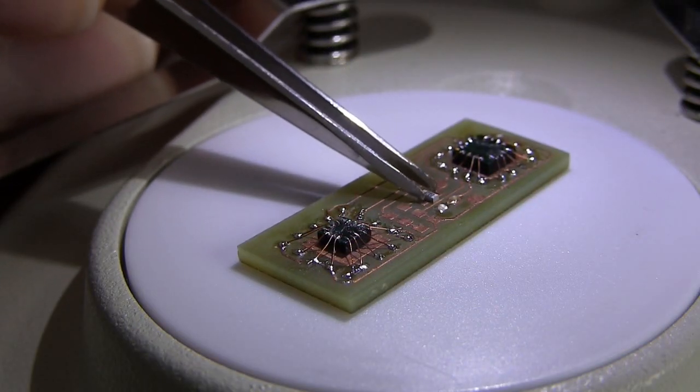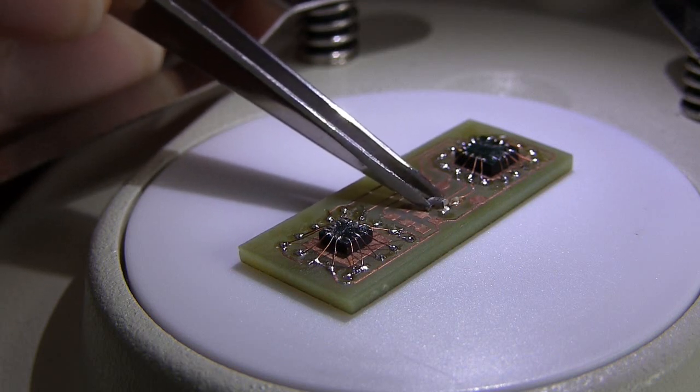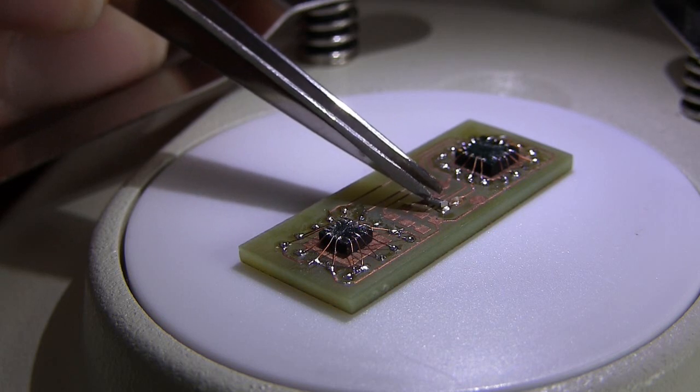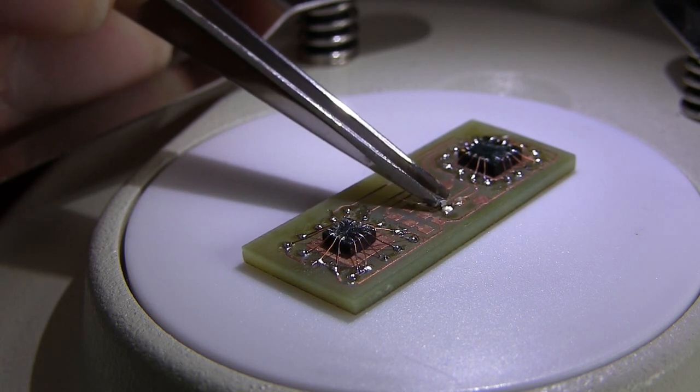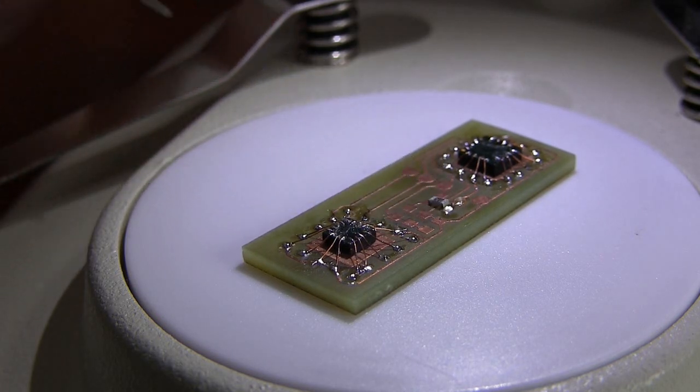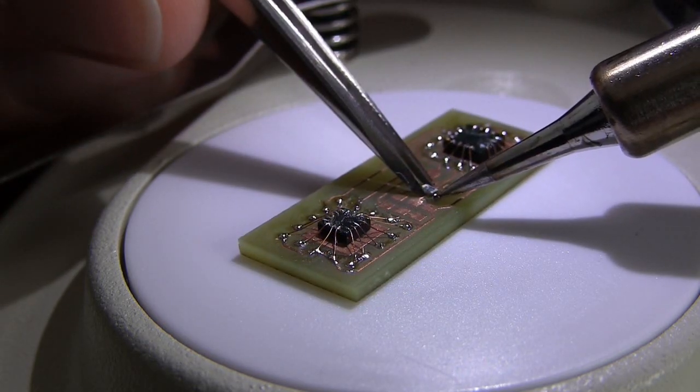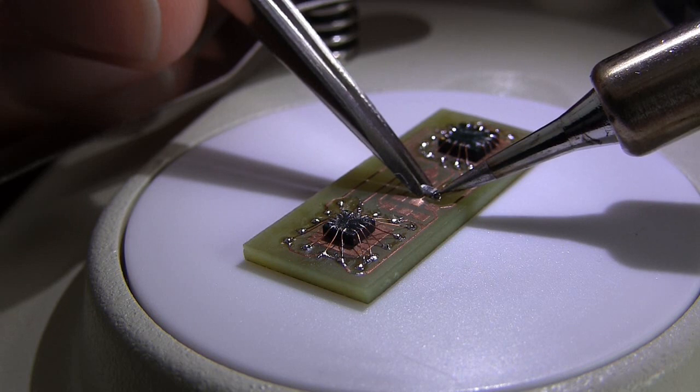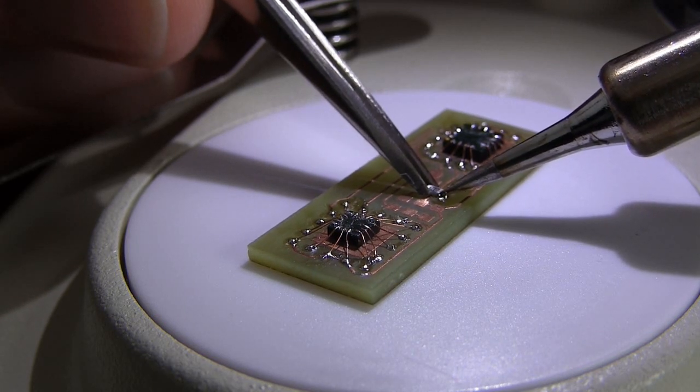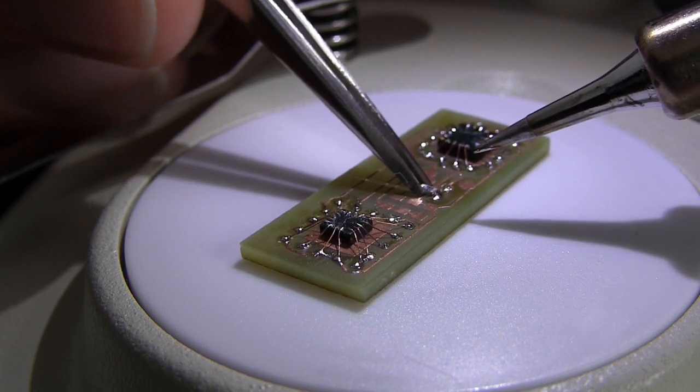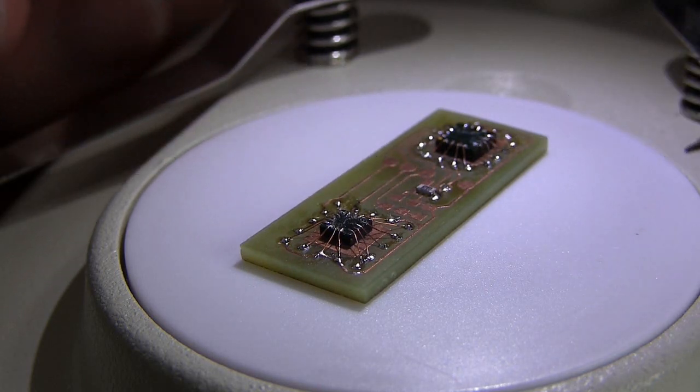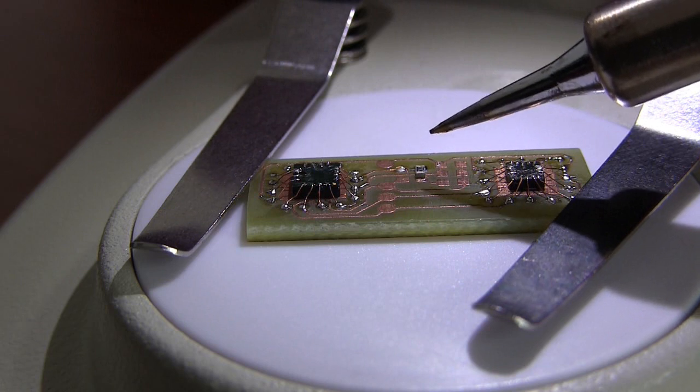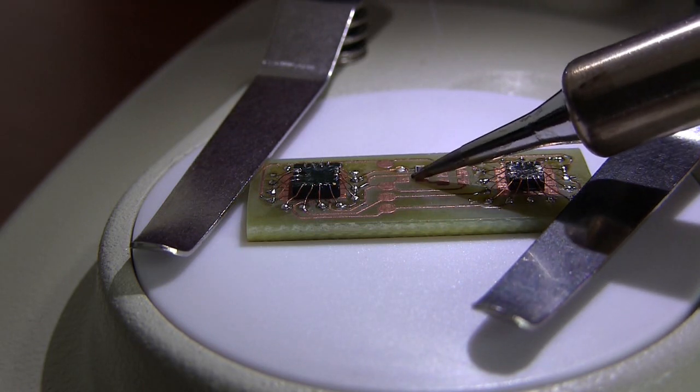You can keep one hand free during soldering if you apply a little solder on one of the pads. Now it's possible to keep the component in place with a pair of tweezers while it is soldered. It is not advisable to pre-solder both pads before placing the component. And of course, apply a little amount of flux before soldering these components.